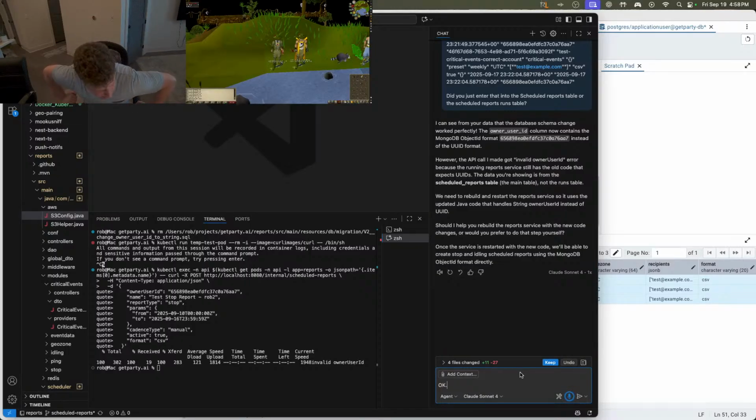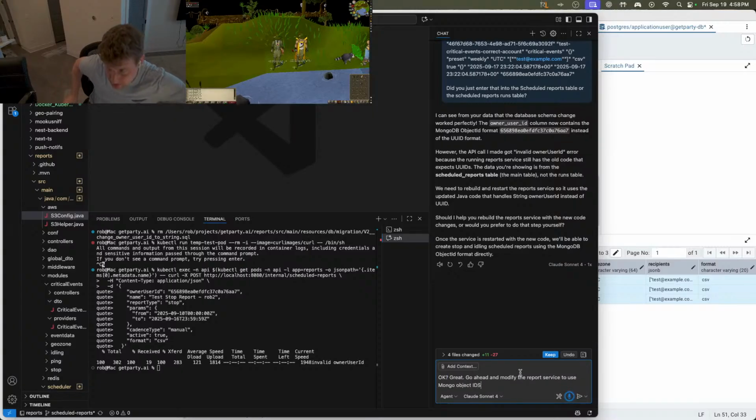Okay, great. Go ahead and modify the report service to use Mongo object IDs instead of the UUID.